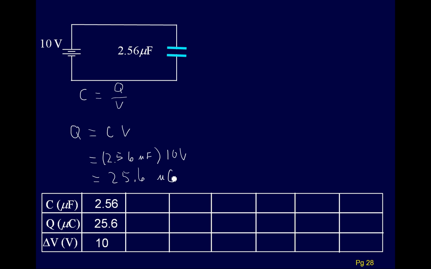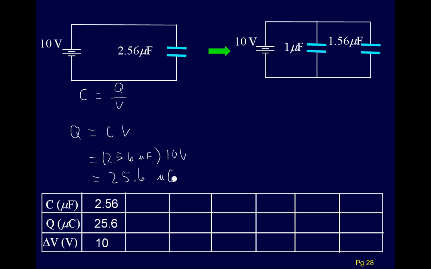And so what we do is what I like to call unfolding the capacitors. Now I don't know if anyone else calls it this, but that's what I like to call it. So we unfold the 2.56 into its constituents, which were the 1 and the 1.56. Here's where it's really nice to draw your pictures along the way. One thing is, once you get good at this, you can sort of do the equivalent capacitance part in your head sometimes. If you don't have your pictures, it's really hard to do this unfolding, this backtracking. All right, but here we have the 1 and the 1.56, and so I put those into my chart.